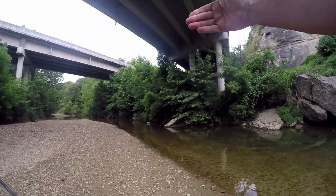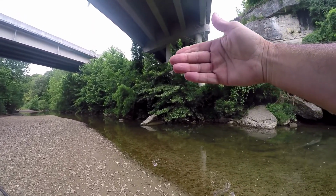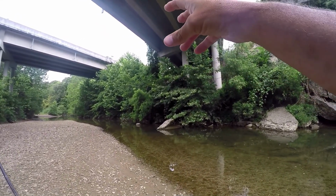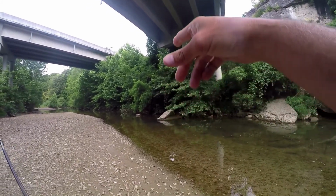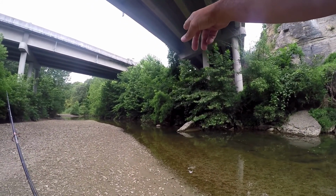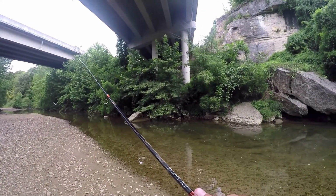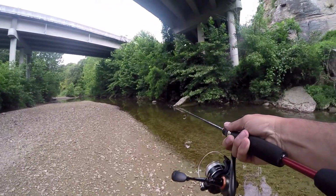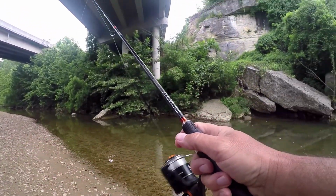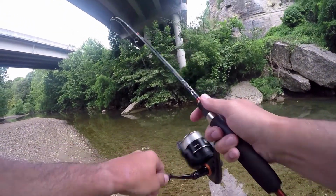On the left side of this rock, you can probably see, hopefully on this video, it gets a little green. It gets a little bit deeper. If I'm right, that smallmouth will be on that left side of that rock, or right on the underside of that rock in the middle. That's where the hole is. I fished this spot before, so I'll cast up a little bit past it, real slow, and then I'll bring it over to the right there, and then there we go.